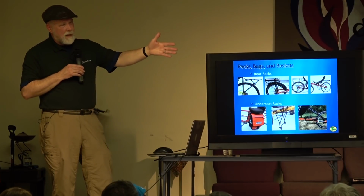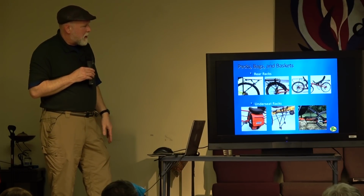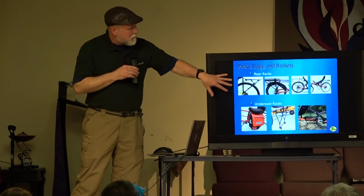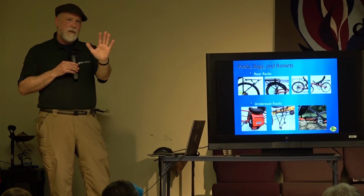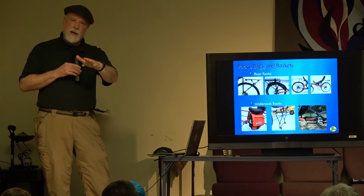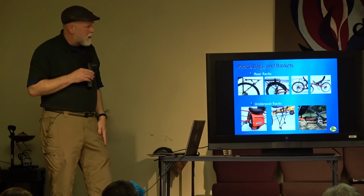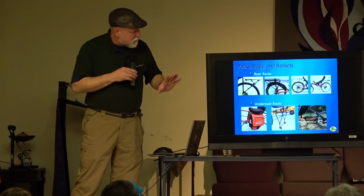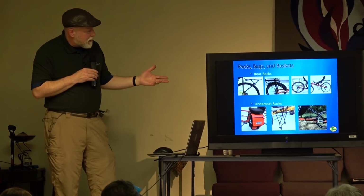Several, like ICE, have their own specific racks for the backs of their trikes, and HP and AZUB. But if you want to go with a regular upright bike rack, the thing to make sure of is that the rack doesn't put the load too far behind the rear wheel, because when you put the load behind the rear wheel, it tends to wag around, and it causes the trike to be tippier. So you want something that'll be able to move forward. So if you have an ICE or an HP, you can buy a custom rack, and it moves the load forward and lower.